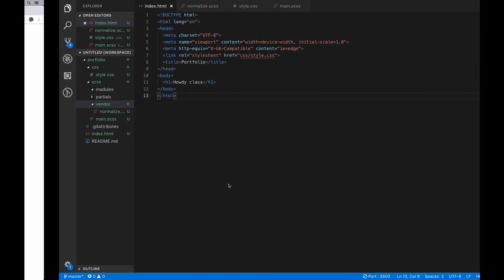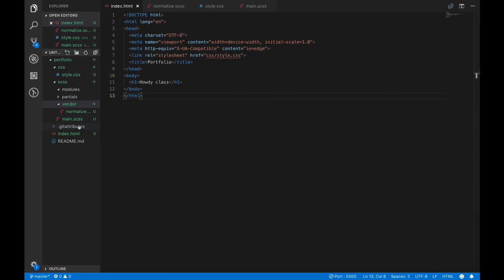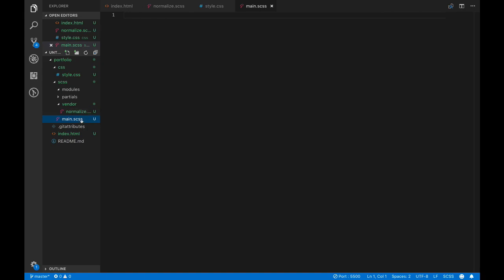And now we will start writing some examples just so you can see what actually is going on. So in our main.scss right now it's empty, right? So at the same time our style.css is empty because we didn't do anything to it. So basically what we told Koala is to save everything from here, compile it, and save it in style.css. So let's make sure that's true.